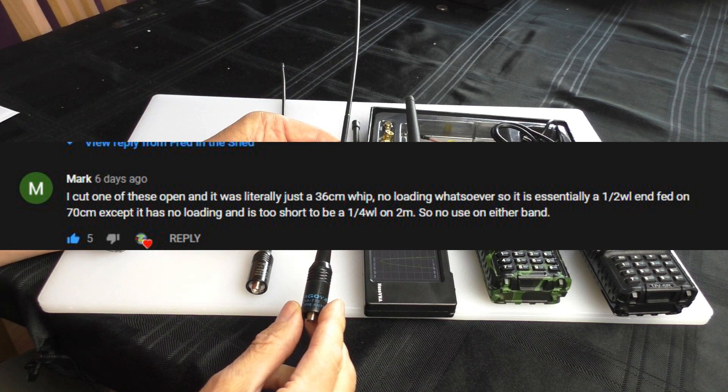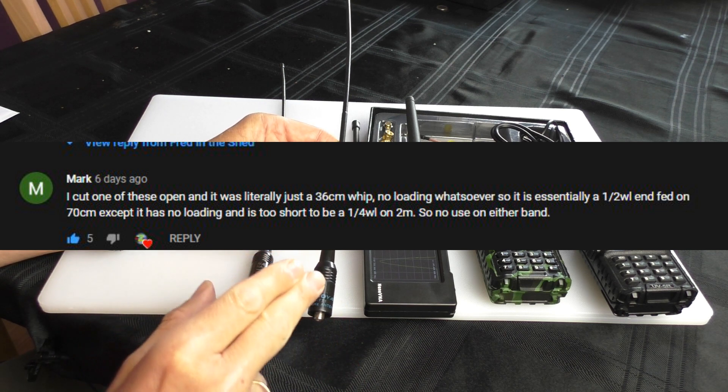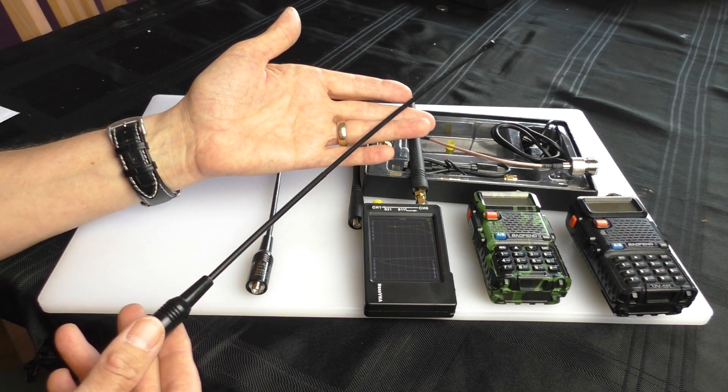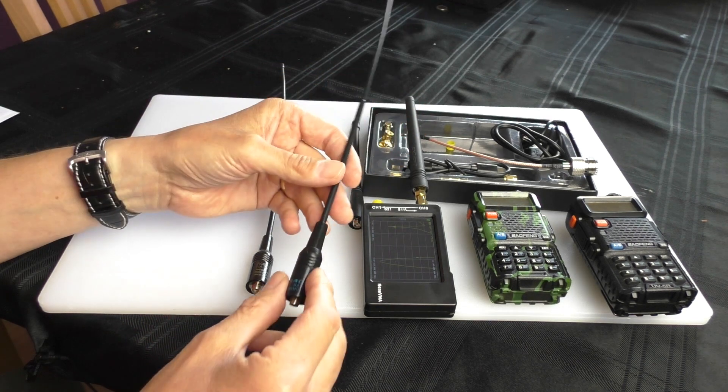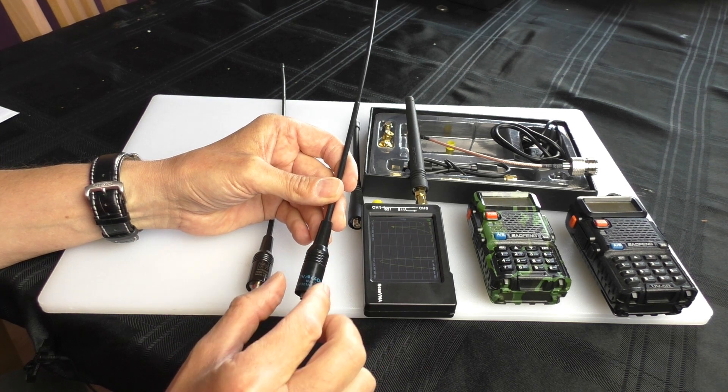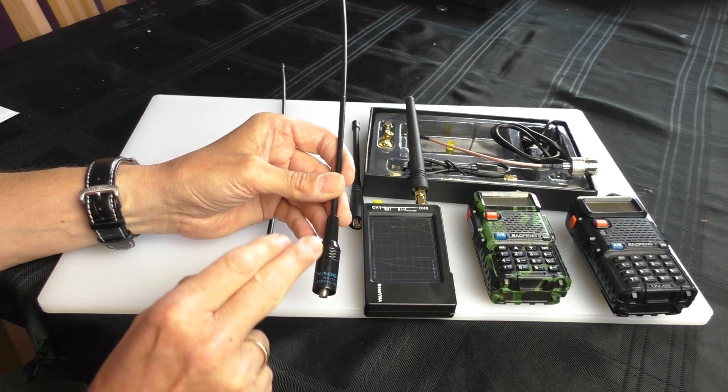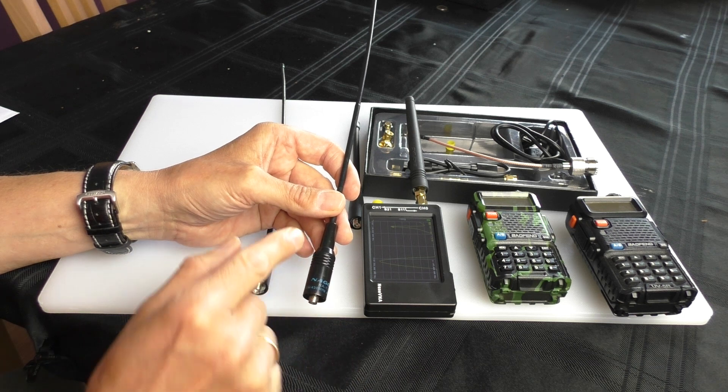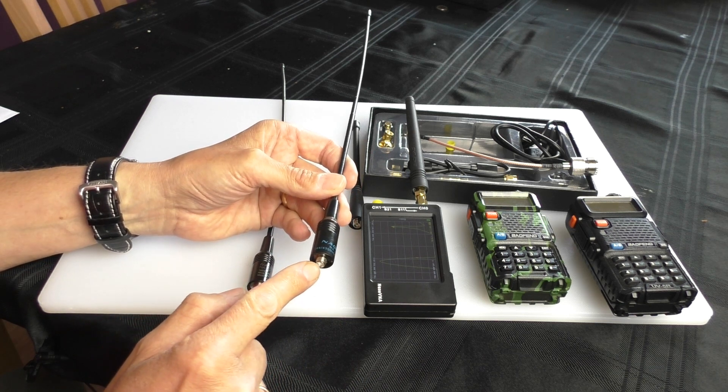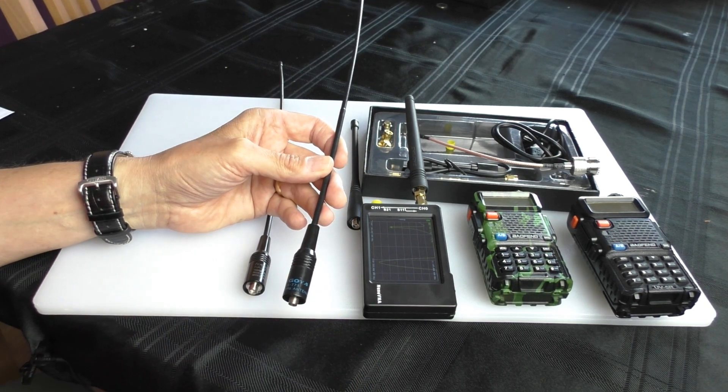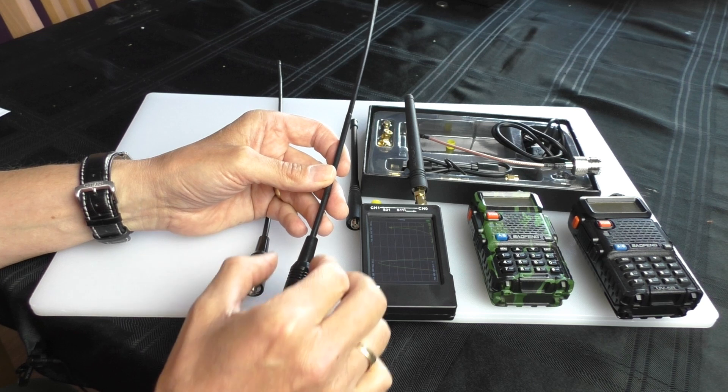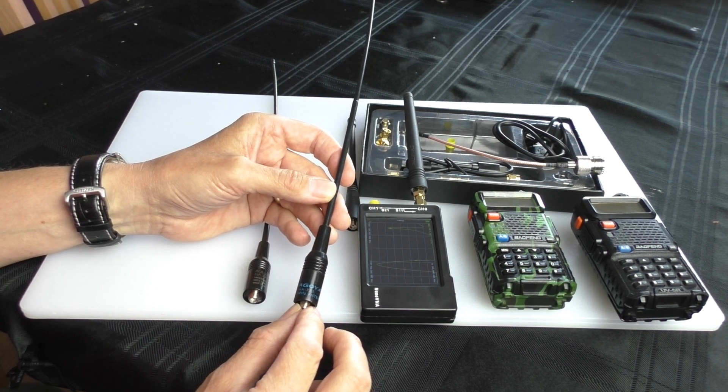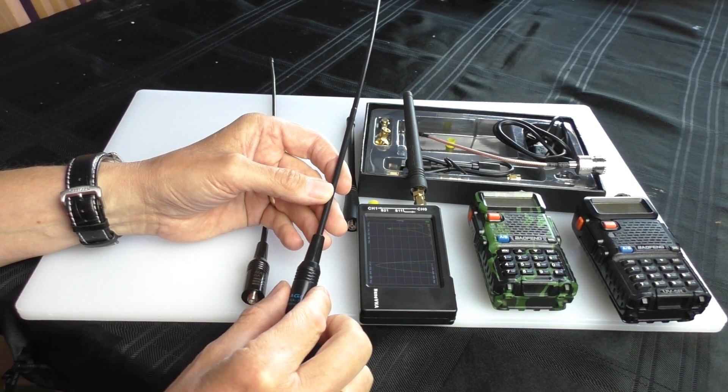Moving on, Mark left a comment. Thank you very much Mark. Mark said that he'd bought these cheap fake antennas and he wasn't very happy with the performance, and he cut one in half. He took this bottom section off. When you think about this, you think of the length of this antenna. It's not long enough to be a quarter wave antenna, so there should be some coil loading or some kind of resistor or some loading in the bottom section to make it work. But Mark said he took his apart and he found nothing. Just the wire was soldered straight through to the center pin.